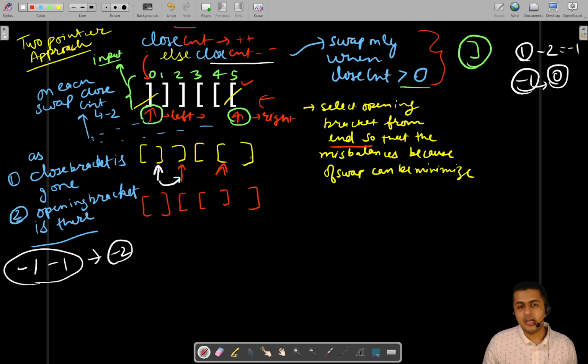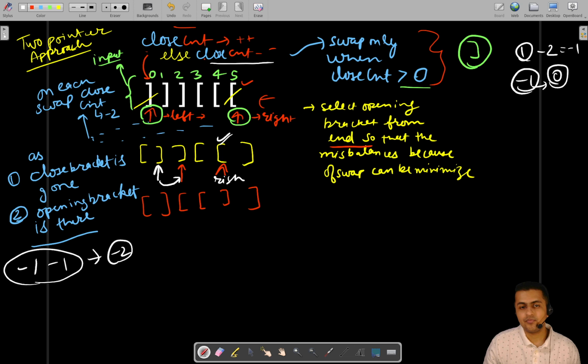And as you did the swap, your right has to be made to point to the next opening brace.